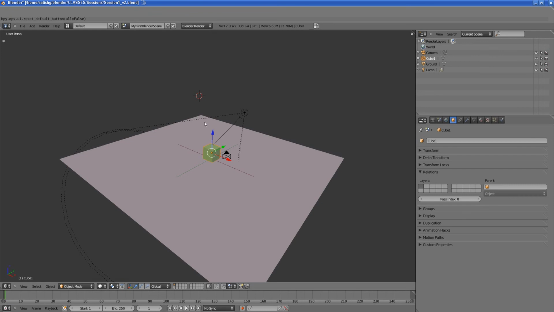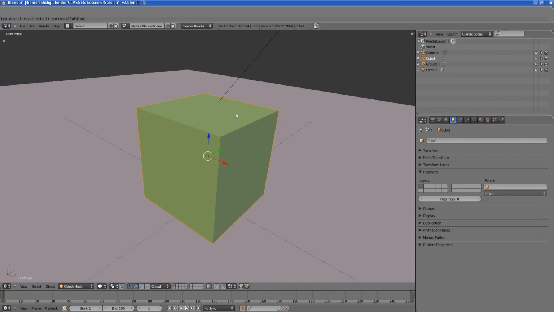So let me click the space key. Type the space key and then you get this operator search menu. Now I want to view the selected object, so let me type view selected. There you go. Most of the operators are named logically, so you can just type that operation and it should appear. So you see that a view selected operator is available. Click and there you go.